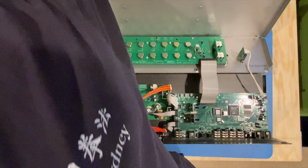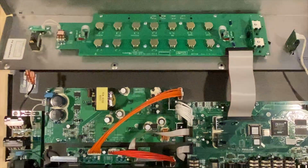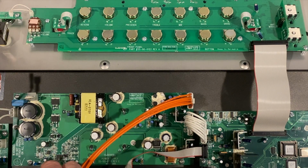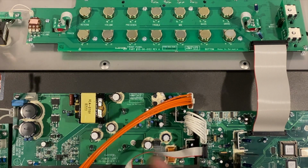Let me grab something to point with here. You can see this portion. Let me zoom in a little bit. You can see this portion of the power supply. By first glance here, you can see this separation: the power amp side to the secondary side board for the power supply. Here we can see we have the output section, and then we have a plethora of boards and chips for the DSP section.